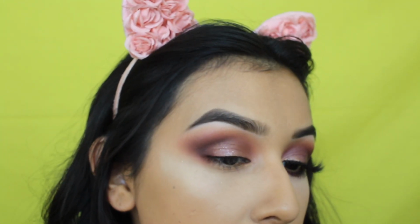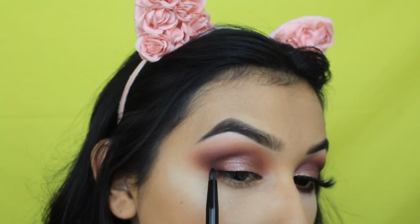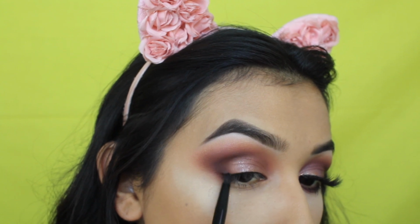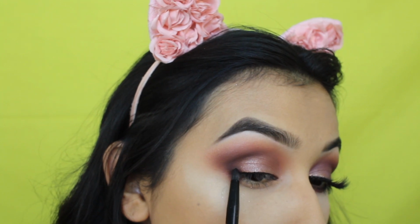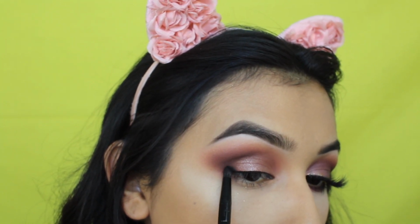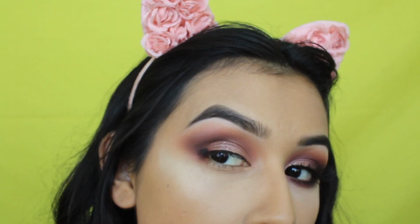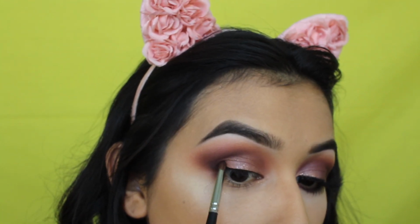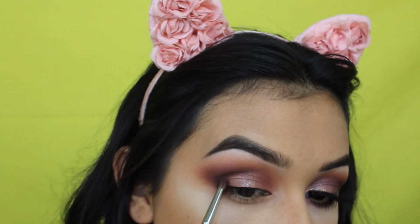And before I start to put on the eyelashes and finishing off the eye look, I'm going to start by taking a little bit of the black eyeshadow, and I'm going to start to really bring it on the outer corner, but I'm keeping it really, really low. You see, this is gonna help it look really nice and gradient. So I wanna pat it down first, and then I'll start to slowly blend it up. I'm using a Morphe M149 to blend it upwards.